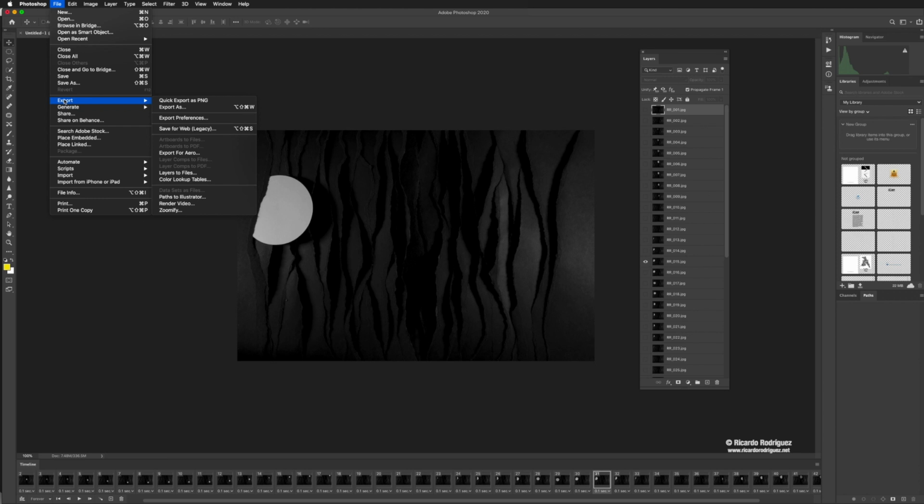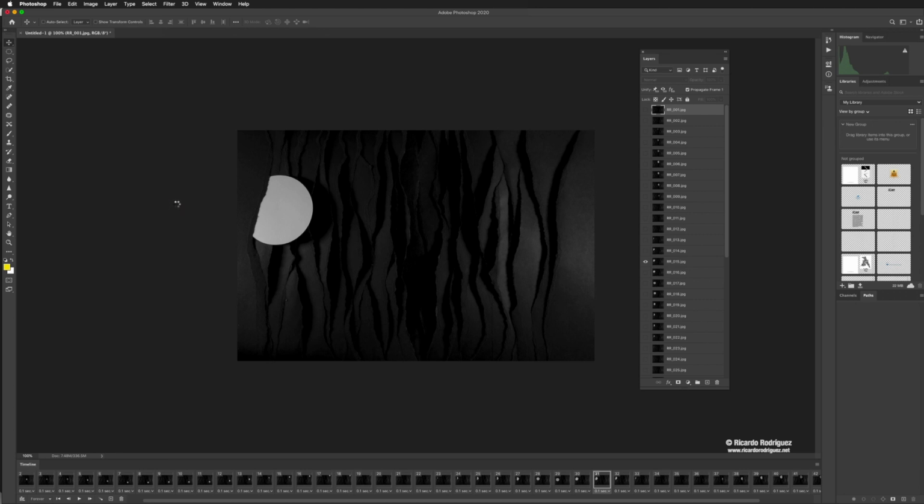So there is one here that says render video when you go to export. Instead of doing save for web, you can also render as a video. I'm going to do that so I can share it with you guys later. And basically it's going to render that. Later on, we're going to do an assignment where instead of doing the create frame animations, we can do the video frames. And that's where you can actually edit video per se. Here we're doing frame by frame, but we can actually do clips in Photoshop, and you can edit video. And I'll show you how to do that later.